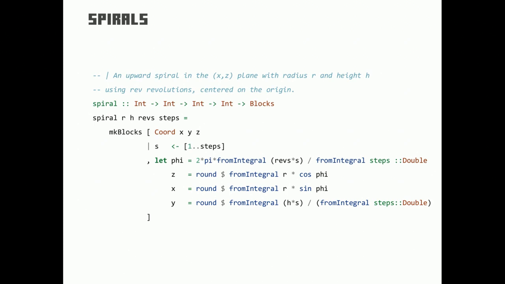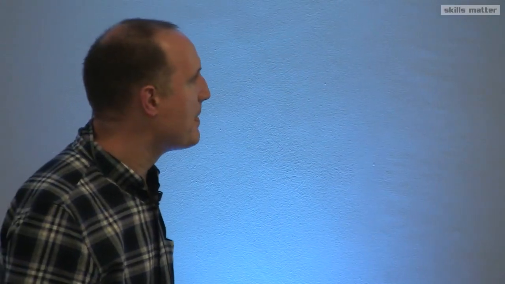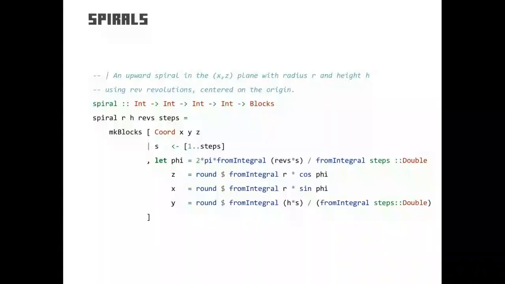So a spiral, I wanted a spiral staircase. In my circular turret, I want a spiral staircase that the player can climb up. And that again is very simple. It has a certain number of revolutions that you want to do. So you can control the radius, height, and the number of revolutions. You have to make sure it's not too steep if you want the player to be able to climb up it. And again, steps is exposed. You may want to put torches up the inside of your circular turret, so again, steps might be useful for that.